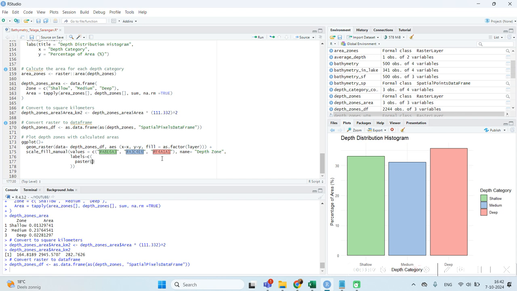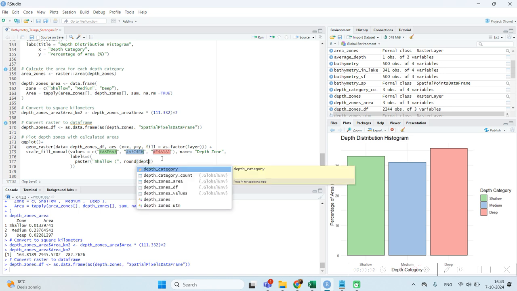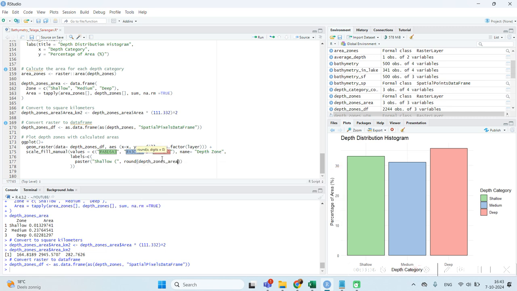Then we paste the shallow, and round the depth zones value area into the label deep zones area.